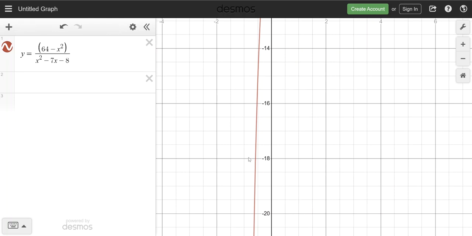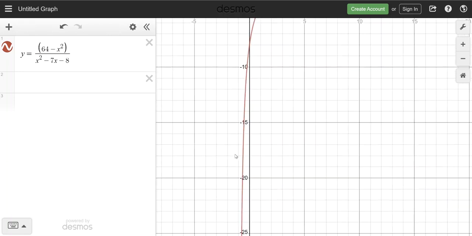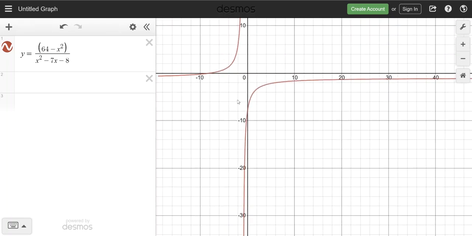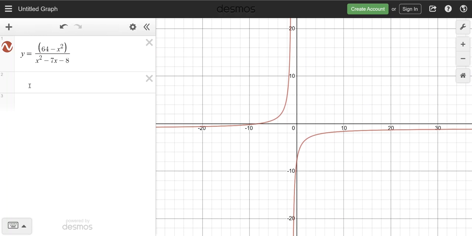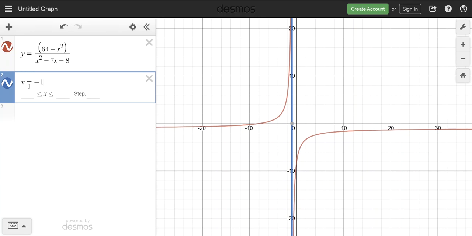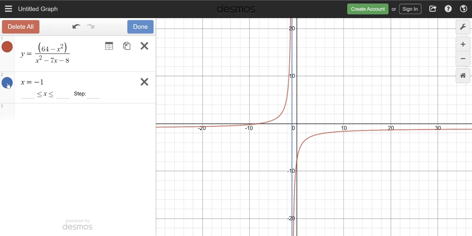So -1 is right here in the middle where my cursor is. Is it approaching that line? Well, it's a little hard to see. So let me make a suggestion. When it's hard to see, go ahead and enter it on your graph. Let's put x equal -1 right here. X equal -1. Okay? And to make it more legible, let's go ahead and make that a dotted line like this, maybe like this.